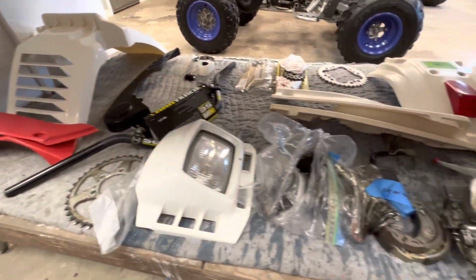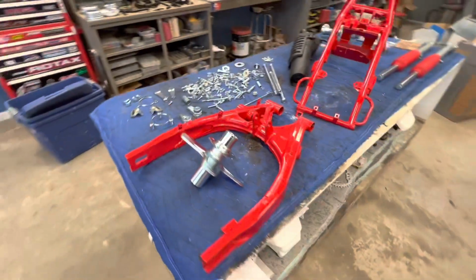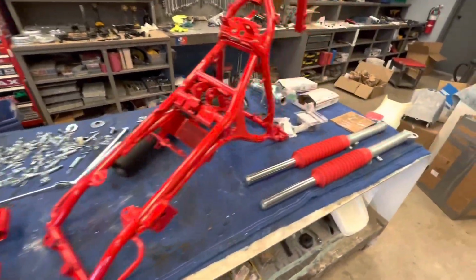Here we are, day one of reassembly for this Big Wheel 350. These things have a ton of parts. Everybody thinks trikes are hard and blah blah blah, but the swing arm setup with this jack shaft is a little more intimidating than it looks.